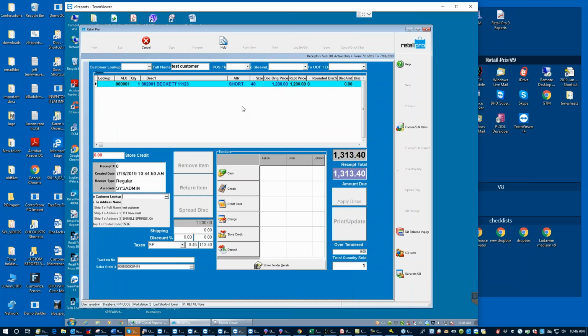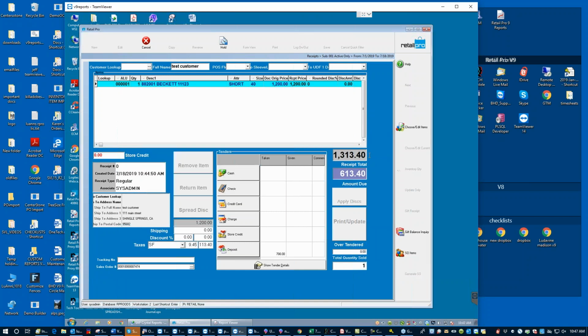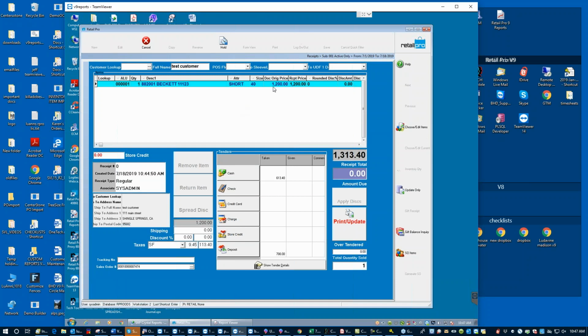Because we already have a deposit, I don't even have to know that we do. If I pick a form of tender, it's automatically going to tell me, hey, you have a deposit. Do you want to use it? And 99% of the time, the answer is yes. I can't think of a real good reason why we wouldn't want to use the deposit. It will tell you how much the deposit is. You take the deposit, that will subtract the money that's already paid and leave you with what's left. So when you take payment for what's left, now you've paid for the item and taken it out of inventory. So you can print this kind of receipt.